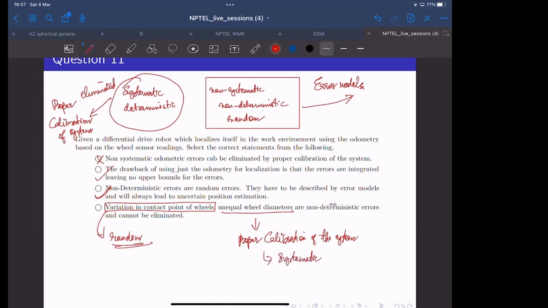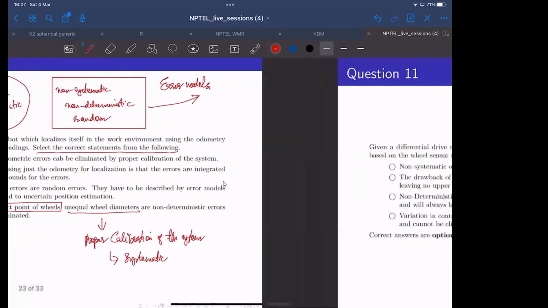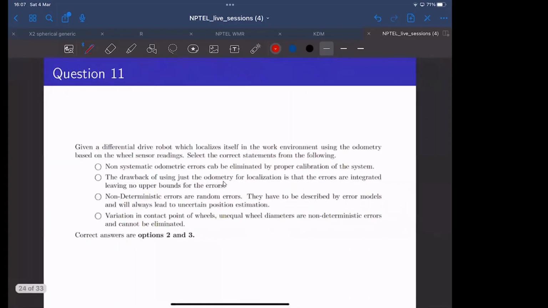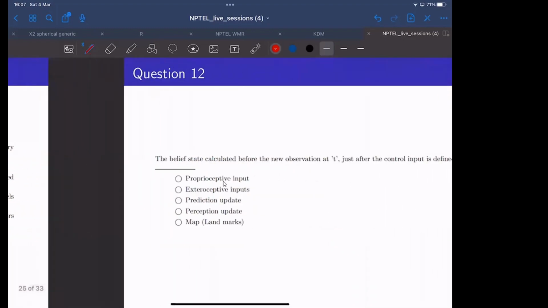The question says both are non-deterministic or non-systematic, so again, that is false. The only correct options are B and C. The question says to select the correct statements, and the only correct statements are options B and C, or options 2 and 3 for that matter.